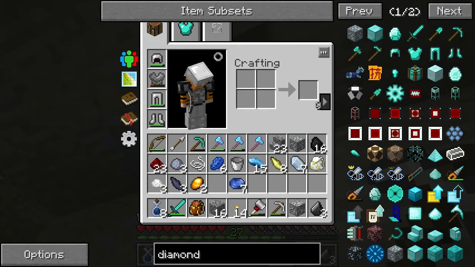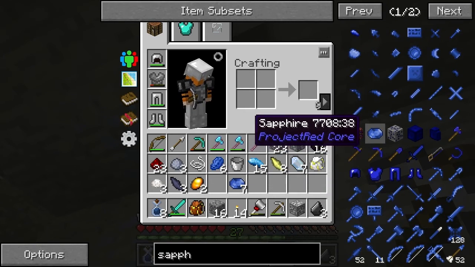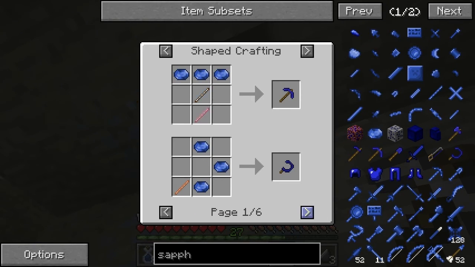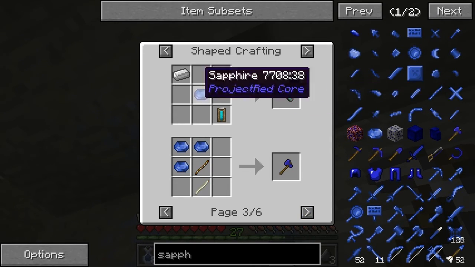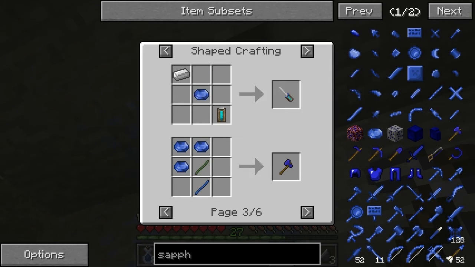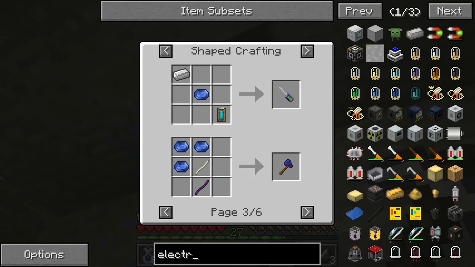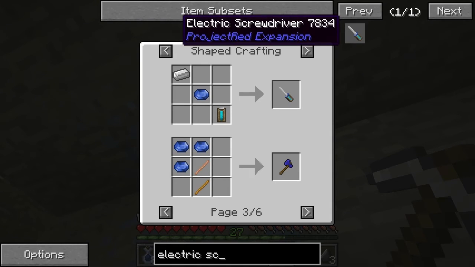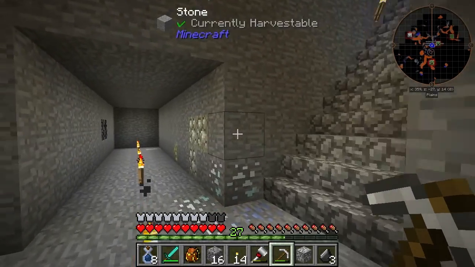But I was going to show one more thing I found, that the sapphire in particular has a unique use for. And that is this electric screwdriver from Project Red Expansion. It requires an iron ingot, a sapphire, and a battery. So only the sapphire seems to work with at least this version of it. There may be other electric screwdrivers. Let me take a look here. I've not played around with Project Red, so screwdriver. No, it's just going to be the sapphire. So the sapphire has a specific use. That's actually kind of interesting.